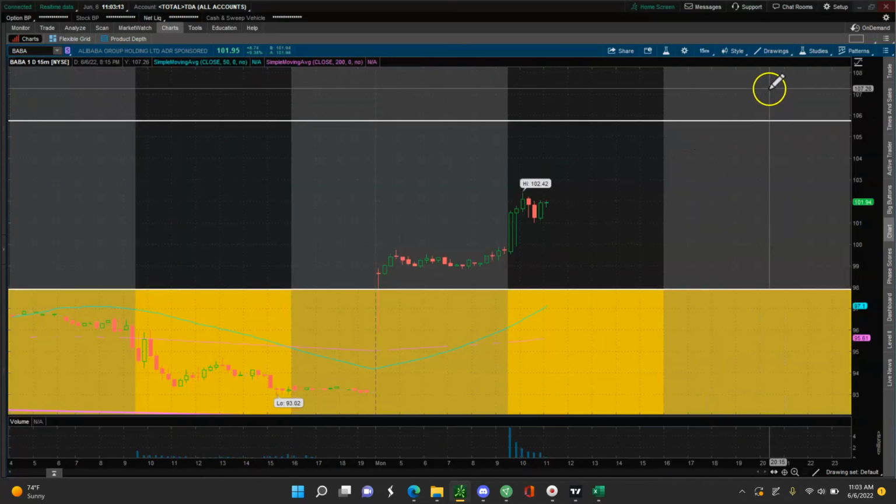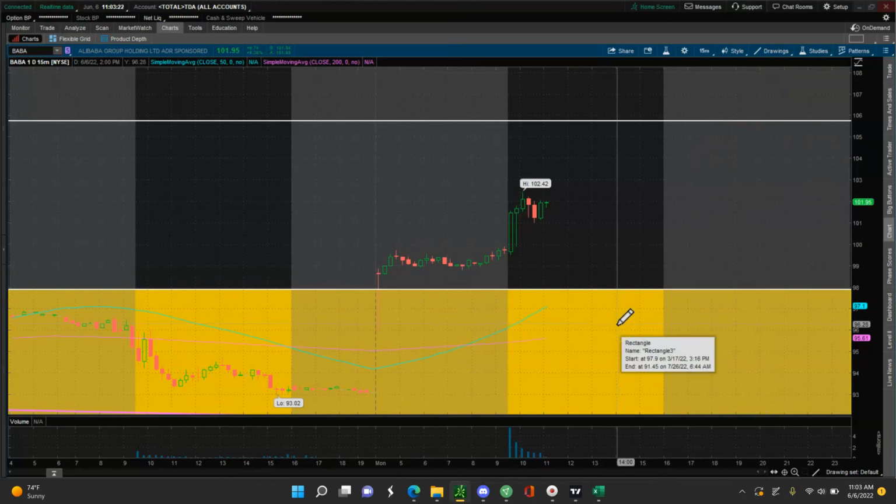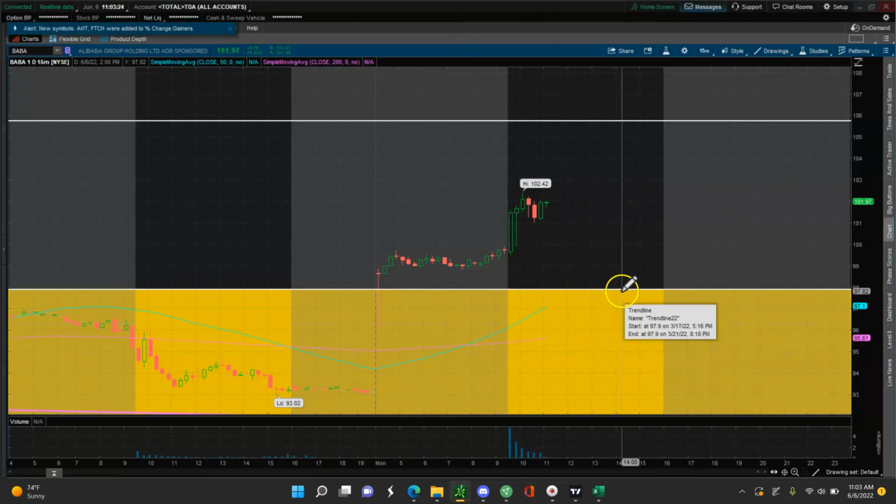And so when it comes to the 50 and the 200, especially on the daily chart, when you see the price crossing above or below those levels, those are warning signals, in my opinion. At least I use those as warning signals to a possible trend change. Not necessarily at the 50, but definitely at the 200. When I'm seeing prices crossing above or below that 200 period moving average, then I'm definitely looking for a possible confirmation of the trend changing, like sentiment surrounding whatever ticker I'm looking at is changing.